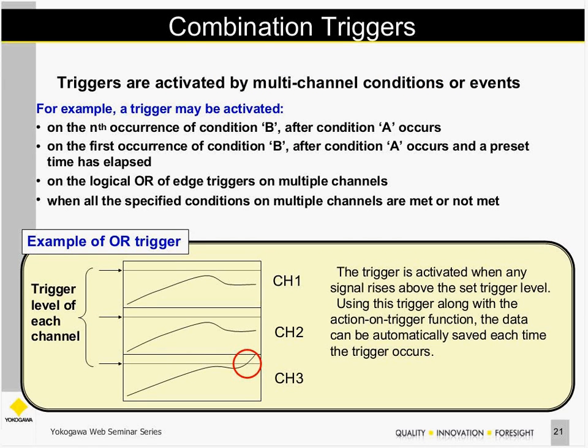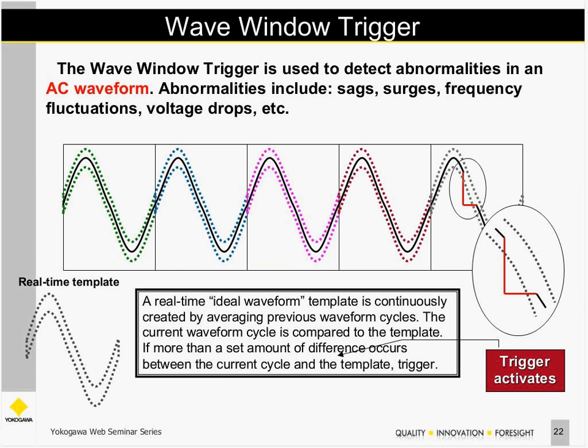And lastly, the combination triggers, which in our case we call sequence triggers. You would describe an A condition and a B condition. So that may be a rising edge followed by a pulse width trigger, or a falling edge followed by a change in logic state. But the most common one that we see is an OR trigger, which is, as I mentioned, since mechanical systems tend to have many, many channels, maybe you want to monitor all 16 or all 32 channels, and if any of them rise above a certain level, that indicates a pressure problem or a load problem, and you want to trigger. So that's an OR trigger. And that's important that your instrument will be able to have the ability to do that.